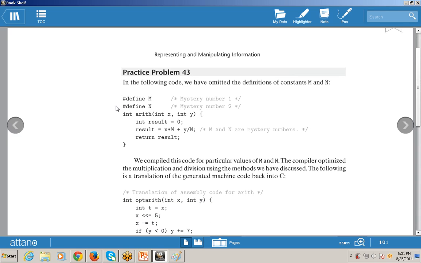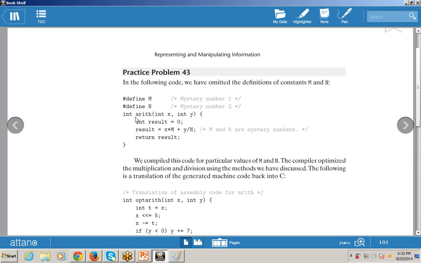Now, this is the next example in C language. This is hash define M. Hash define M means M is already defined in the computer. Whenever we have to use M in the coding part, in simple terms, whenever we have to use any characters or any variable, I have to define it at the top by using the header file, that is hash define M.